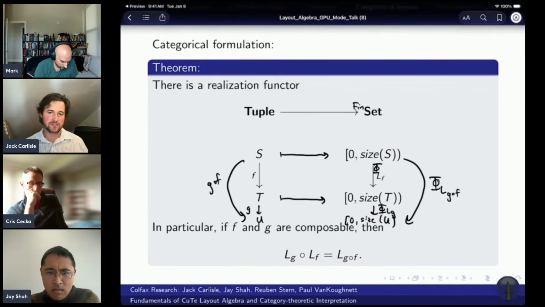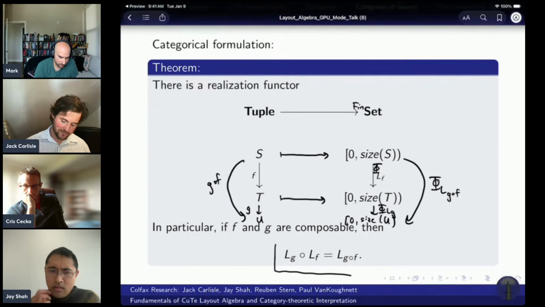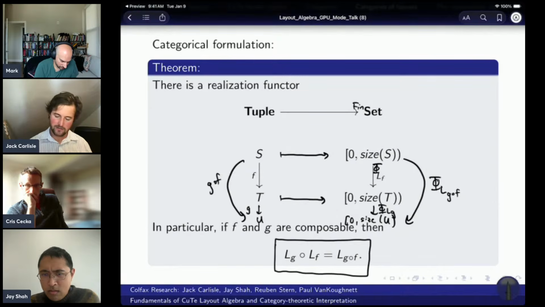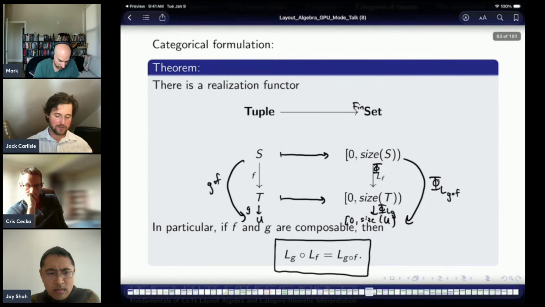It's a way to express that certain compositions are equal. But the key point is that it is from this categorical fact that we derive this equality. Okay, great. So now we know how to compose tuple morphisms, and we know that if we have tractable layouts whose representing morphisms are composable, we can compute the layout composition.